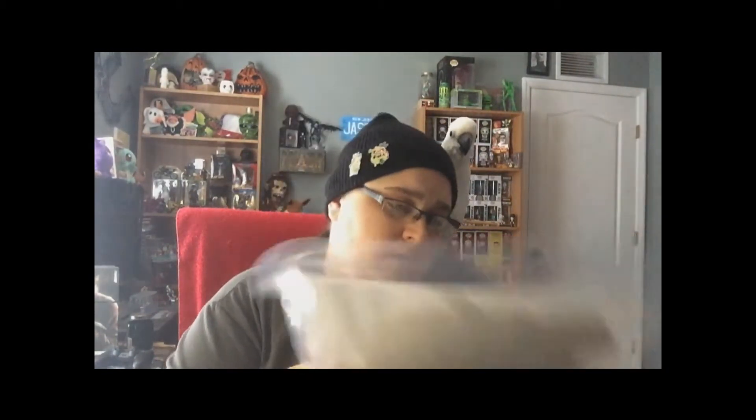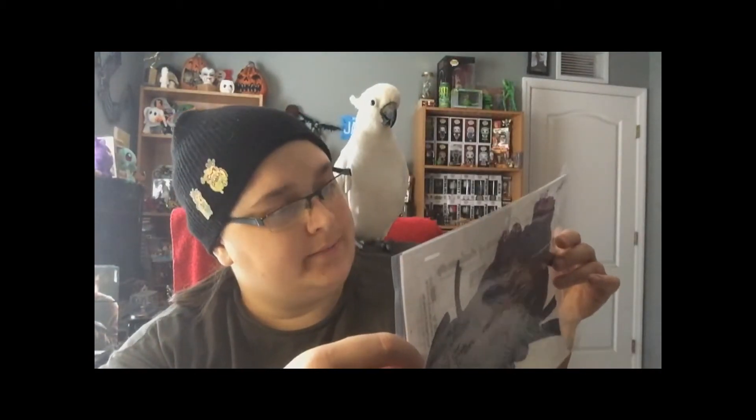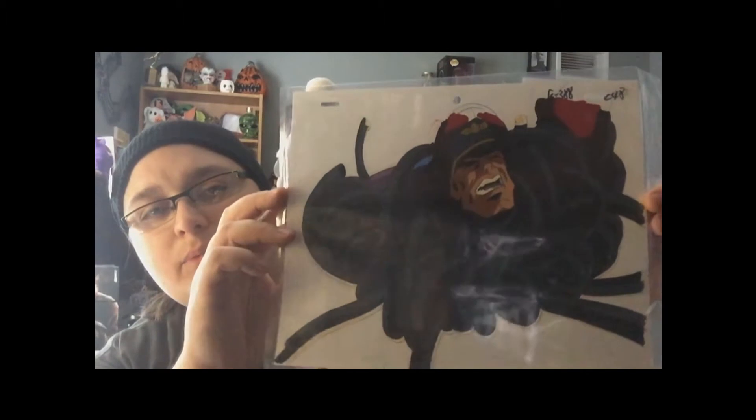I didn't really ever watch this show, but it's still pretty cool. We have a certificate of authenticity — this is probably for the mask. It looks like we have a couple different prints here. Yeah, here's that cell print. Looks like — is this a guy from Street Fighter? Kind of looks like the guy from Street Fighter, I'll let you guys let me know. Let's read the back here. Yep, Street Fighter — the animated series, Street Fighter. That's pretty sweet. I don't know if I'd put that up, but it is still pretty cool.